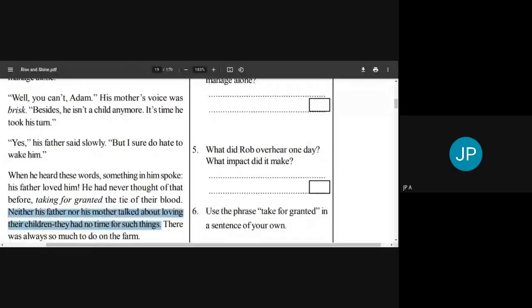Yes, there will be change in behavior. Thank you for the response. And what is the change that happens? He feels that he also should express his love for his father in a particular way, and he decides to show his love for his father in a particular way. That is the theme of this module. And how this boy expresses his love for his father, that is the theme of this story.